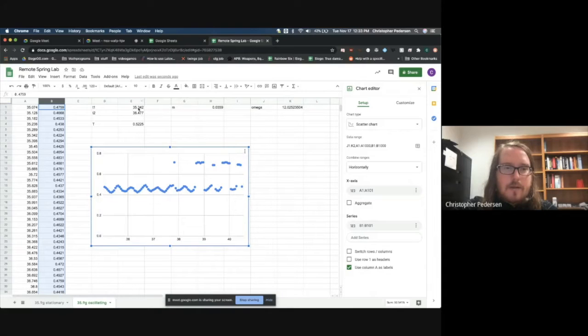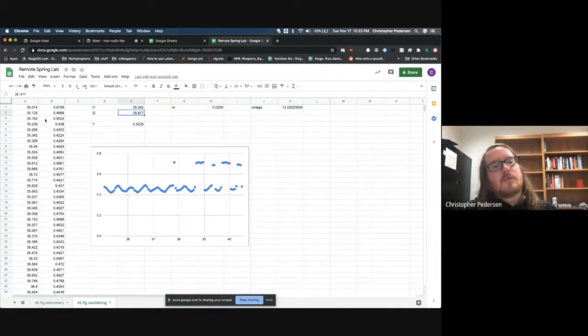And actually, I already have the times up here. But what you want to do is go through your data. And so, like I said, from the graph, I can see this is 35.4 or so. So I look here and I find the lowest point in that area, and the time of that was this here. So I can just copy and paste that over to my initial time.